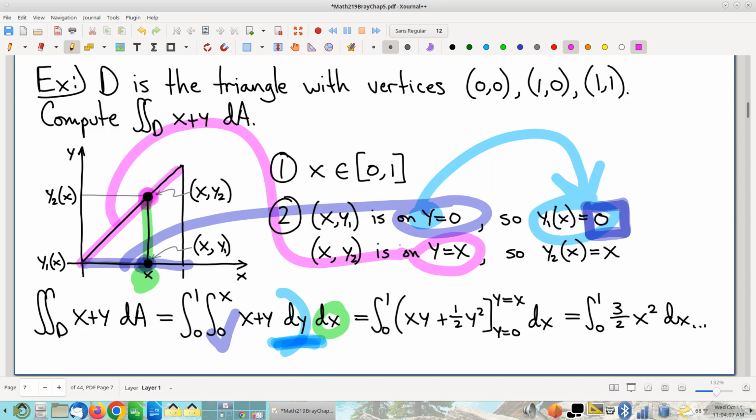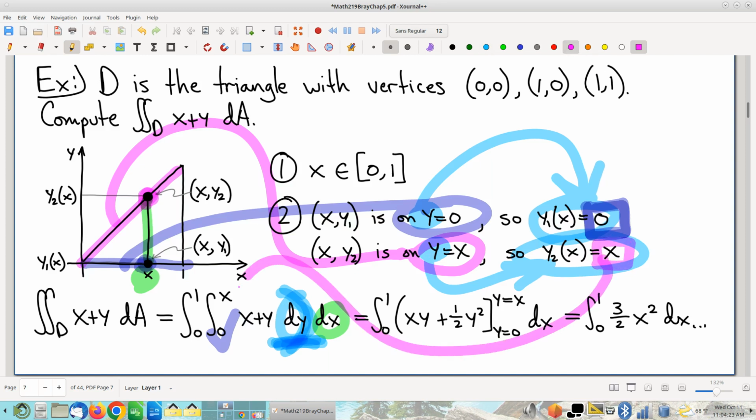Keep in mind now, what am I doing here? I'm trying to find y bounds. I'm interested in solving for y. So solve this equation for y. The thing that you get when you solve for y is your upper bound. Everybody see the process?